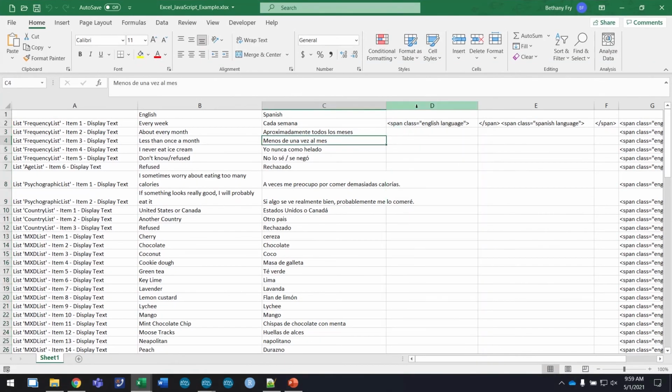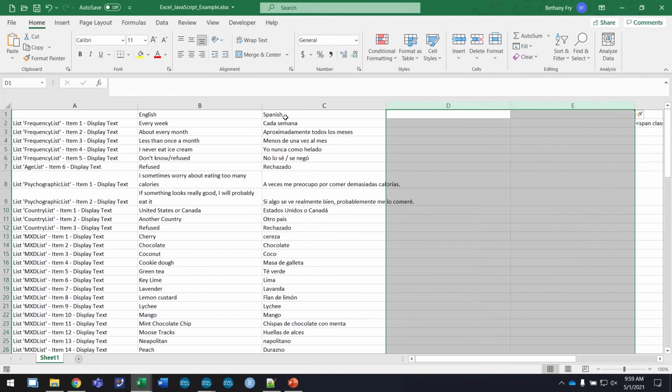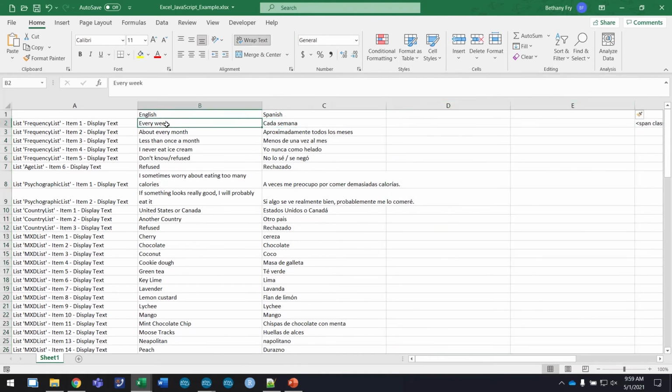So let's say that your client sent you a Word document of all the questions that you need to have and all the survey options and whatever else. We can take that kind of document and translate that pretty quickly. So I'm just going to come over here. I have an Excel workbook open here that was exported from Lighthouse Studio. But if you had your survey questions and the English and the Spanish texts, you can build out this code pretty easily. I like Excel's concatenate function. It concatenates different cells and you can add text in between or whatever.